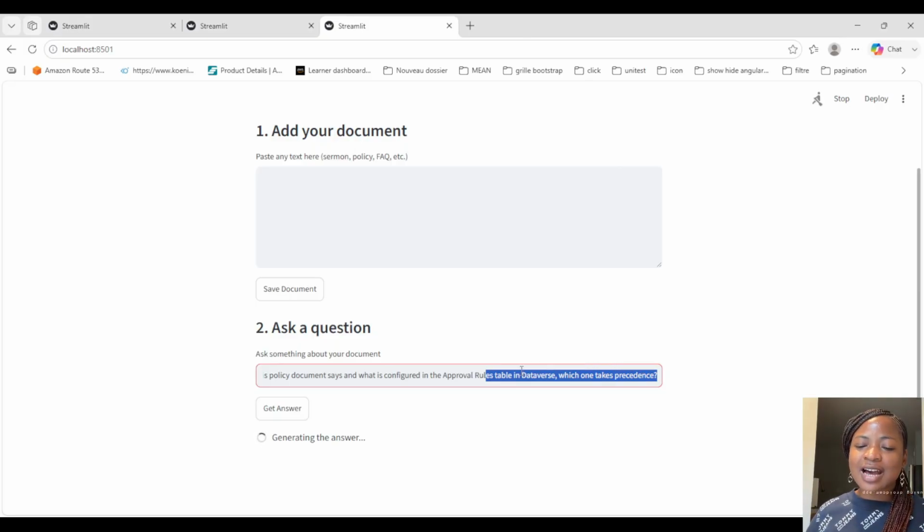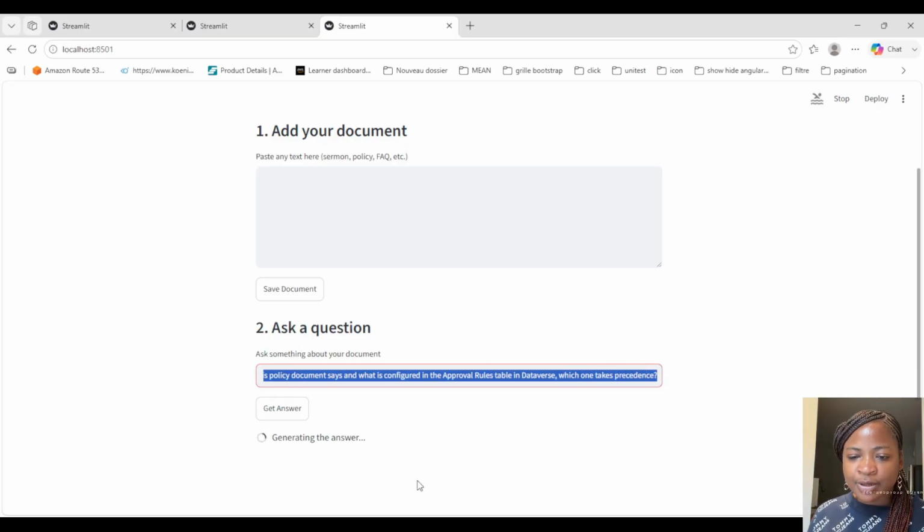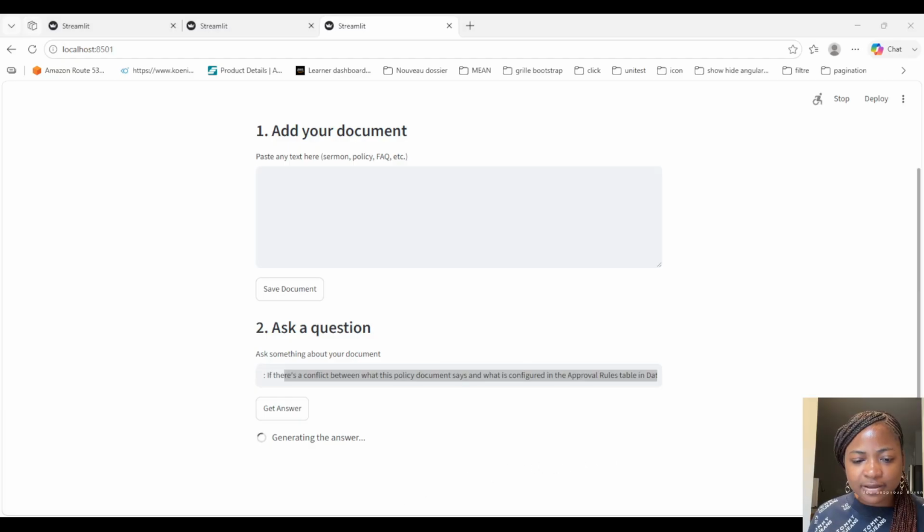It's true that it doesn't have the context of the Dataverse table, so I doubt that it will talk about any conflict. Need to find another question. Let's see what it says first.